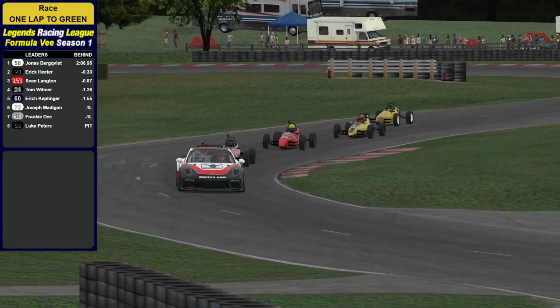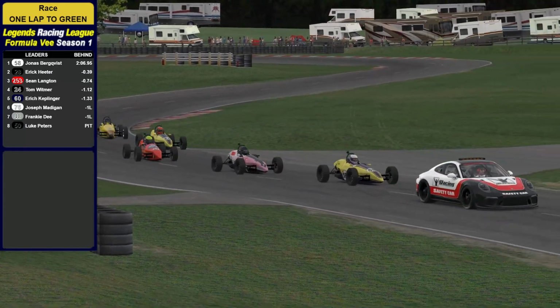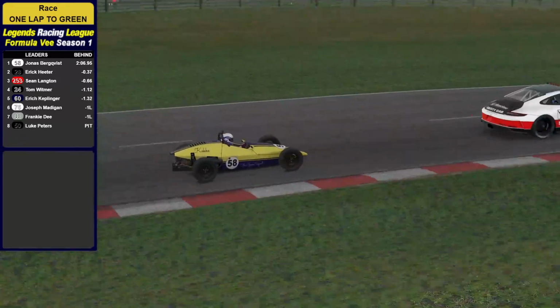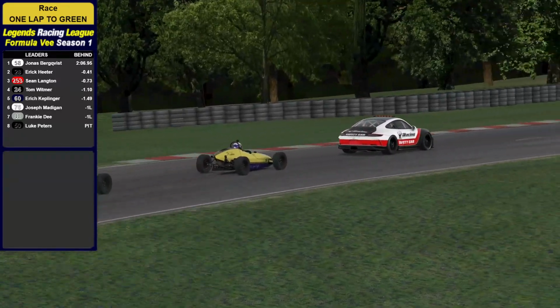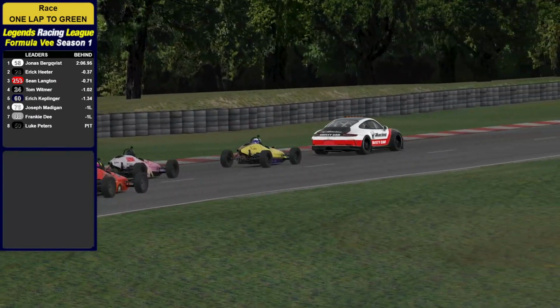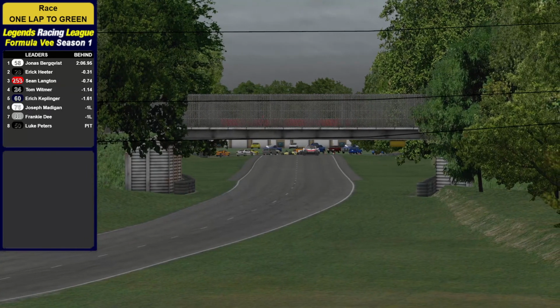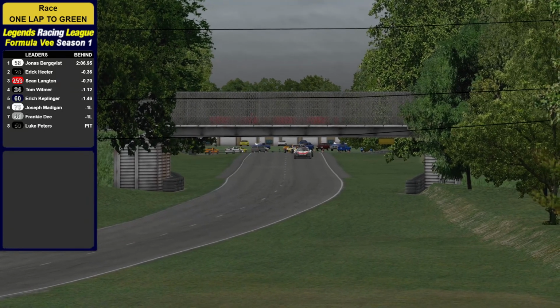Peters is still on pit road. I'm not sure what's happening there. So with this caution, it's going back green with about 22 minutes left. That took eight minutes off the actual race time, so these guys have a lot less time to make their moves. Eight minutes, in fact, is about three laps less.